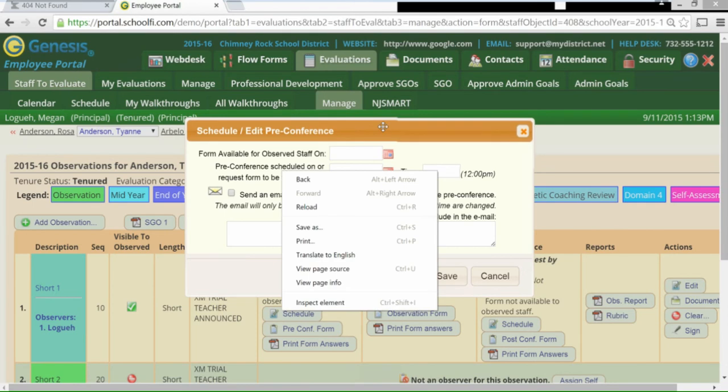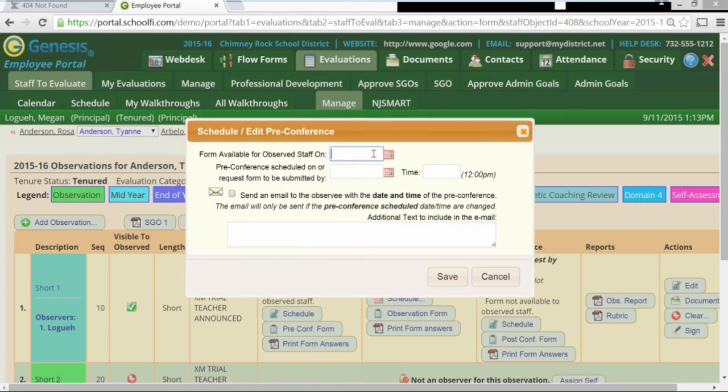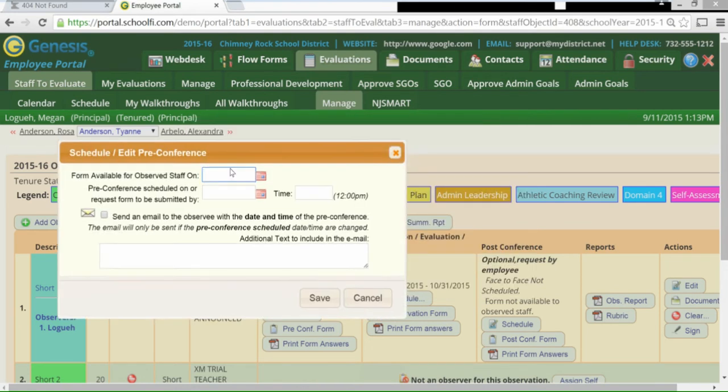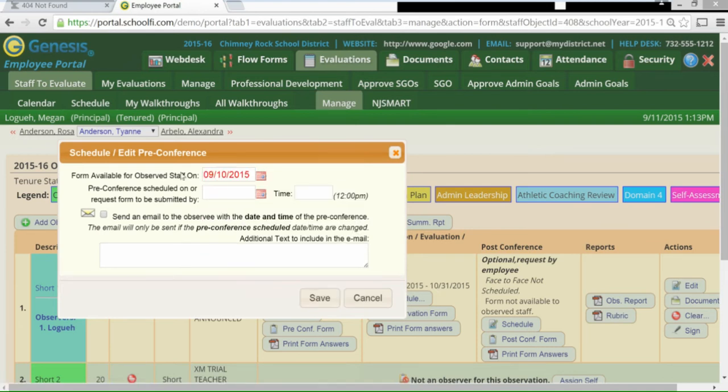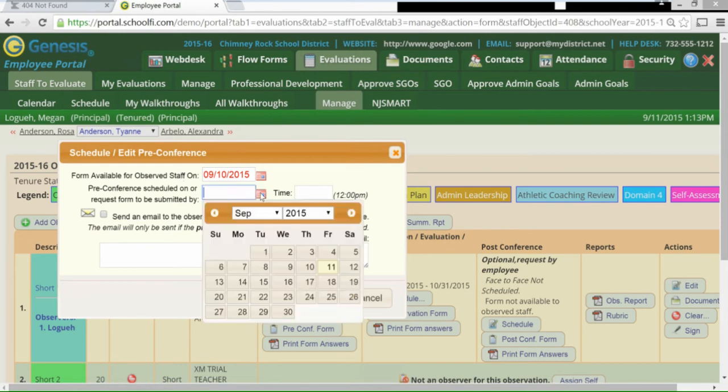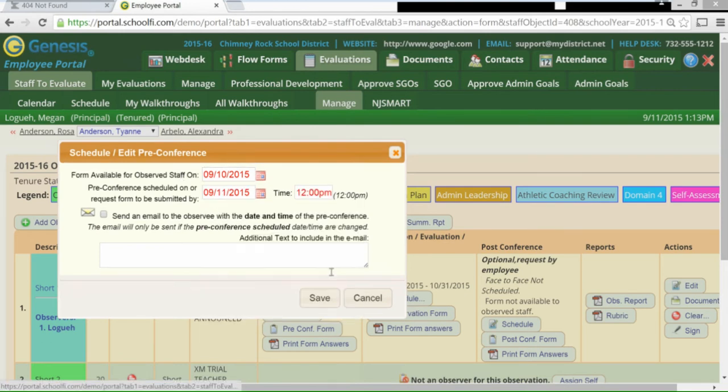The first date at the top here is the date that they will see the form that they have to fill in. It's the day the form becomes available. And the bottom date is the actual appointment time for the pre-conference. So in order for them to see the form, you have to make it visible as of a certain date. So anytime after that date, it'll be visible. And the pre-conference, you're scheduling for a specific date and time.